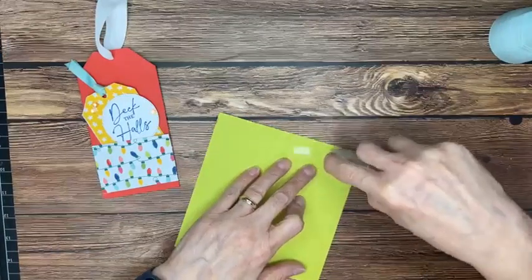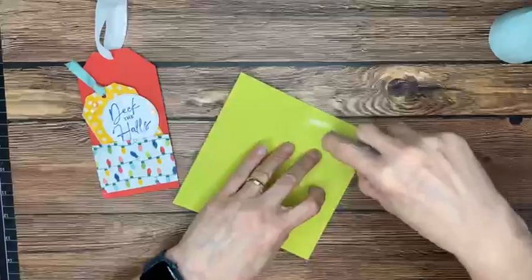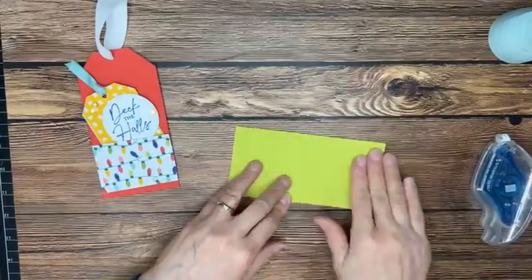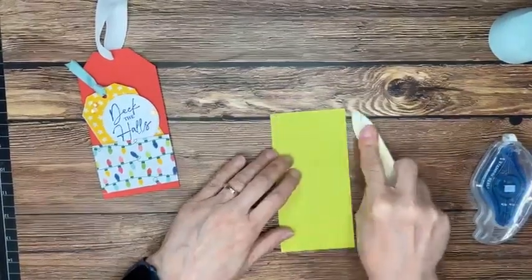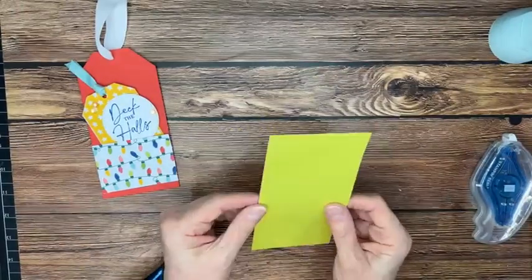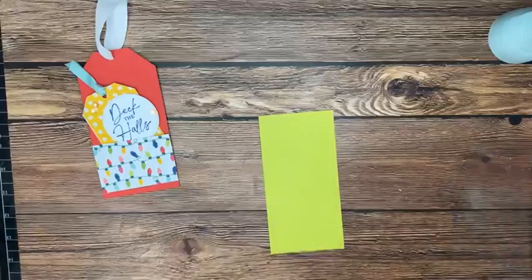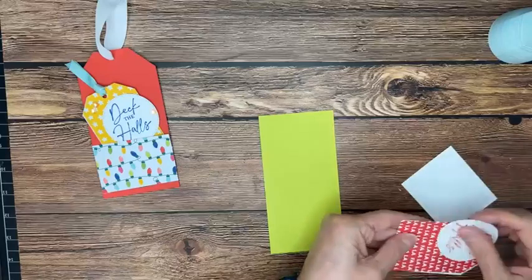Unexpected, yes. So again, we're going to take our Stampin' Seal Plus. You could also use some tear and tape. And we're going to close, because I've already burnished that good. We're going to close up. And again, top and bottom, so we have our pocket if we want it or we need it. Isn't that a great idea to have that left open? And that's where Dale said earlier, if you accidentally cut, you could adhere these two pieces of cardstock together, and you could still leave this side open and have a little pouch in there if you wanted to. Okay, what's up next? This one we're doing just a little bit differently, of course.